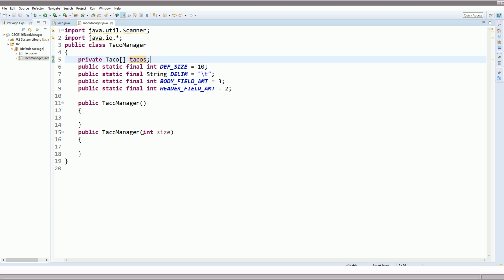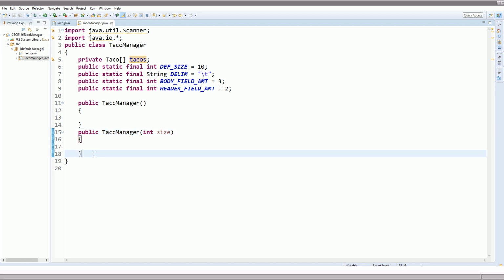This means I am not going to allow another programmer to pass in a Taco array via parameter because they may not structure this Taco array in the way that I was intending. So in order to best safeguard this, I am not allowing access or mutation of this value. The only way that you can modify it is by using certain methods like add and remove that we'll develop later on. However, this still doesn't address the fact that we need to construct this object to something initially.